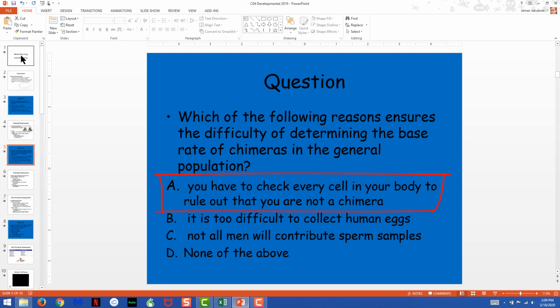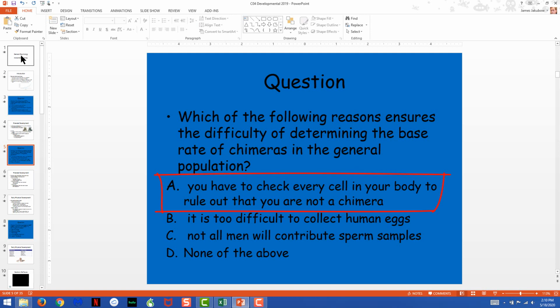So if you were to check to see whether you were a chimera, you could do some simple genetic testing on yourself, like comparing your saliva and your hair. But if your saliva and your hair matched genetically, it would not rule out the fact that you were a chimera, because it might not be hair and saliva that are actually different. It might be blood, or skin, or bone, or just one particular internal organ, like your kidney, for example, might have a separate set of genes from all the rest of your body. As a result, you would have to literally check a sample from every soft tissue and bone inside your body.